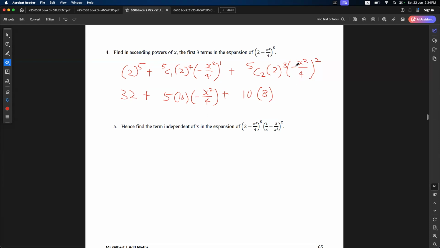This one will become how much, Brenda? What would this expand to? The last part only, just this expansion. No more negative. Why? Because any number squared is no longer negative. So it just becomes x to the power of 4 over 16. Okay. Simplify the rest of this.